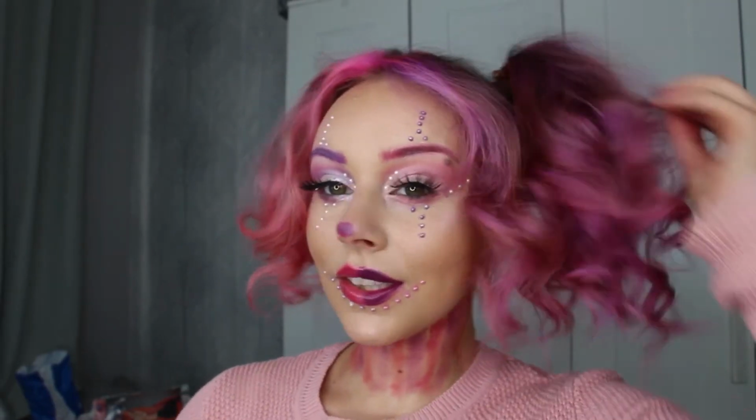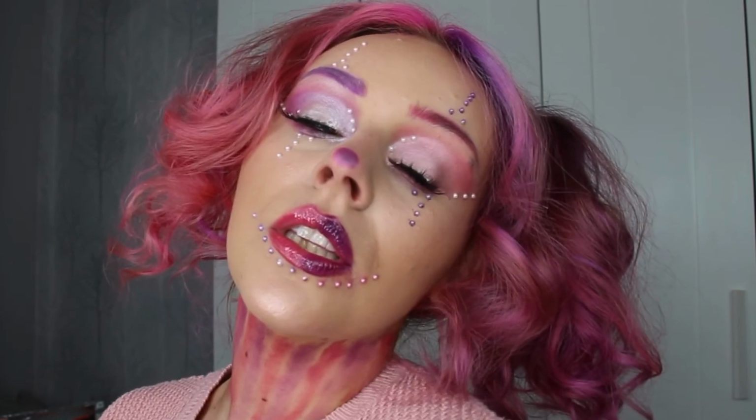But yeah, so then after adding the gloss, that was kind of it, just a few lashes. Envy by Sosu, I believe I used for these ones, and just added a little bit to my neck just to make it look a little bit cuter. But it was a last minute thing, so it's not perfect. But yeah, so that's the whole tutorial.